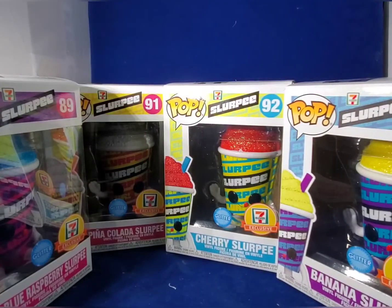Hello everyone and welcome to this Funko review. It's your old buddy Mr. Mike on the Mic here, and today's review is on these wonderful Funko Pops in front of you. This is the 7-Eleven exclusive Slurpee Pops. These Funko Pops are only available at your local 7-Eleven — not available online. You must go to a participating 7-Eleven and hopefully you can find them. These Funko Pops were an adventure to say the least.